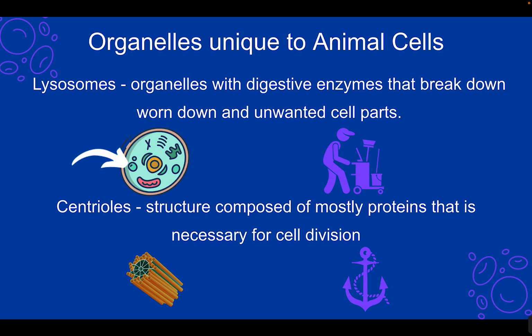So the centrioles kind of look like a churro, as you can see in the bottom here. They're made mostly of proteins, and they're used as an anchor when we do cell division. So when cells are dividing and multiplying, there's a lot of movement happening with DNA, and we need to have a way to anchor the moving parts for the DNA, and the centrioles allow that. Again, since plant cells have a cell wall, they don't really need this, so this is unique to animal cells. And again, I just compared it to an anchor.